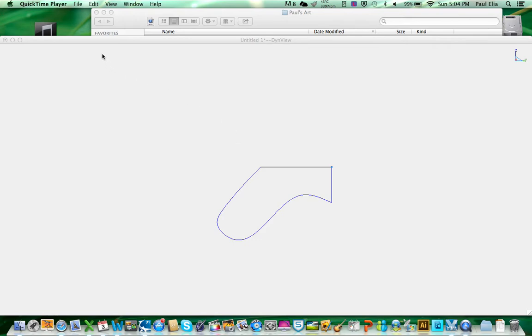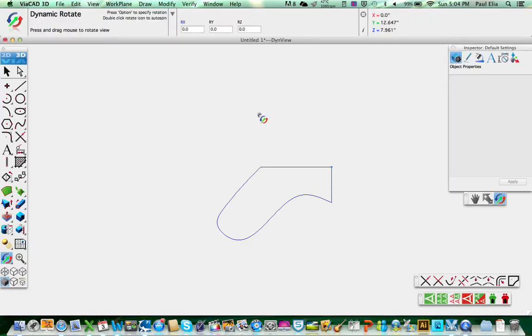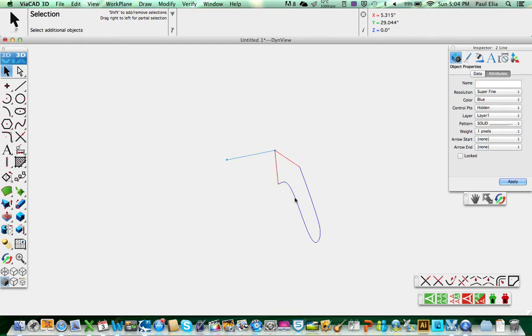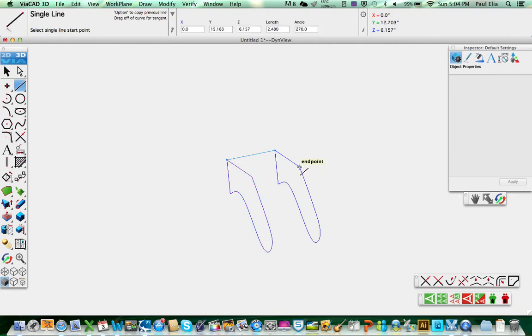We already have made a solid by extruding. Here's an alternate way of making a solid. I'm going to use the same drawing we did before and just rotate it, sort of like that, if you can do the same angle. And I'm going to copy and paste these lines here, and these two lines, and this line. Copy, paste, and drag it over. I'm going to add another line here to just finish off this.